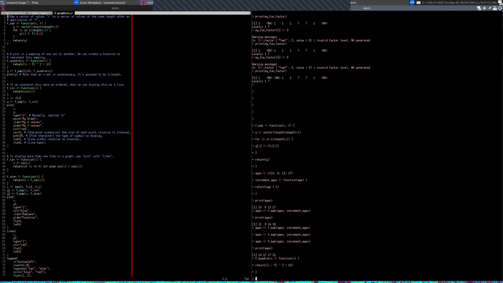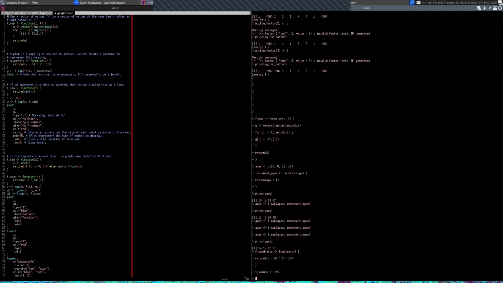The easiest way we can make a plot is by first defining an input domain. So I'll say x values is equal to the values between 1 and 10. And then y values, this is where we can use our function as earlier, fmap the x values to the quadratic function.